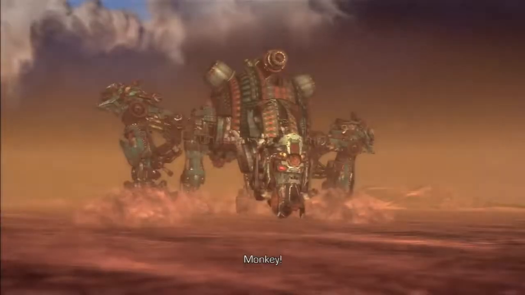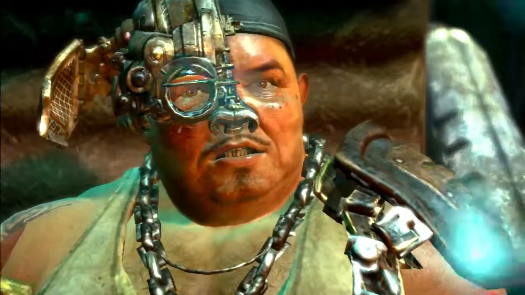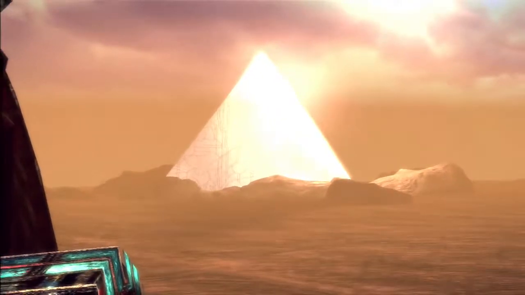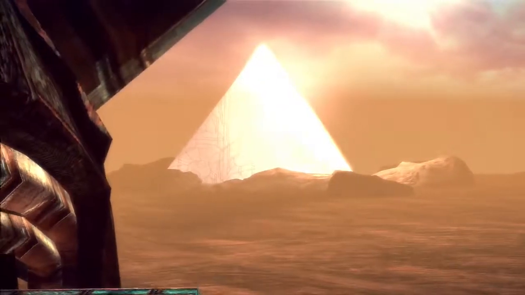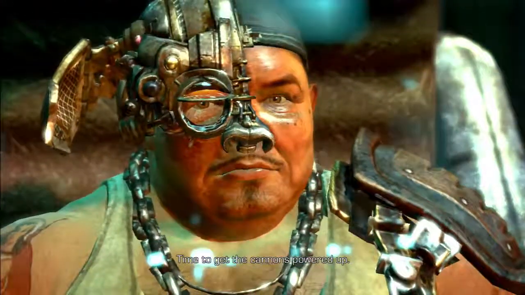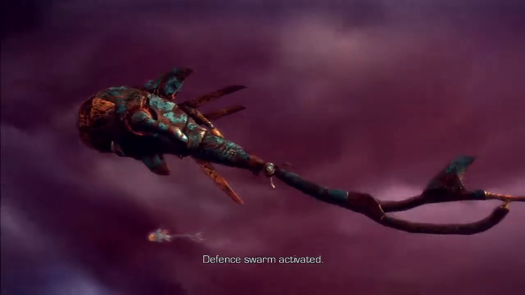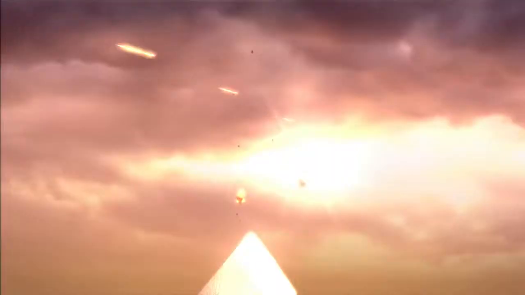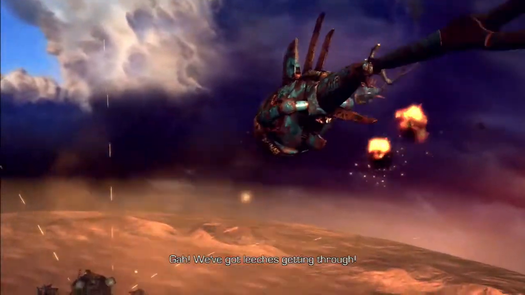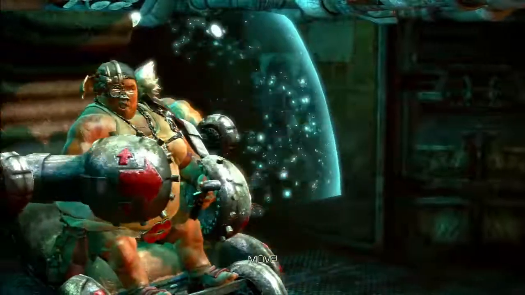Chapter 14, Pyramid. This is it. We could be reaching the end. Pyramid. Time to get the cannons powered up. Warning. Hostile launch detected. Uh-oh. What are all those things? We got leeches getting through. Leeches? Get it now! Move!